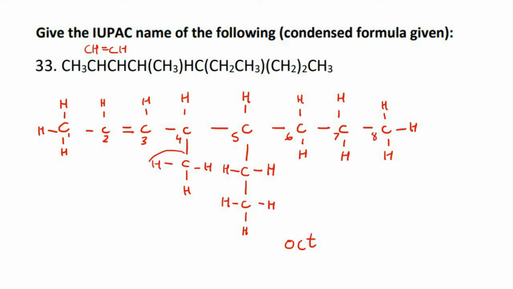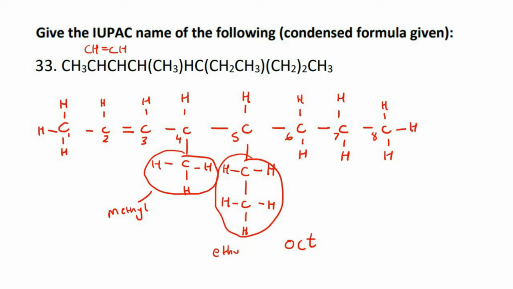So on carbon 4, there is a methyl. On carbon 5, there is an ethyl. Okay, so E comes before M in the alphabet, by the way. So you're going to say 5 first. Many students are like, yeah, but shouldn't we say 4 first because 4 comes before 5? Yep, but we're not looking at that. We're looking at the alphabet. So E comes before M. So we're going to say 5 ethyl, then 4 methyl. I'm going to run out of space.